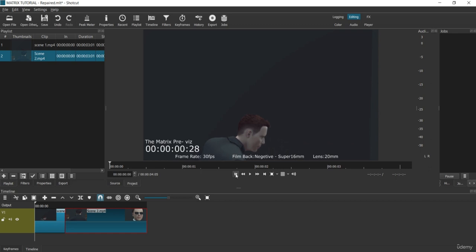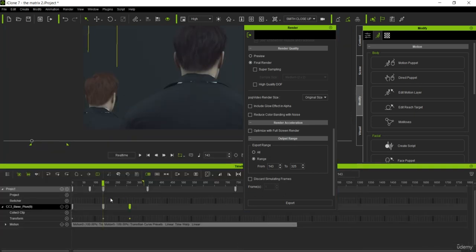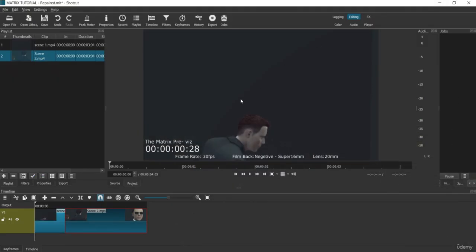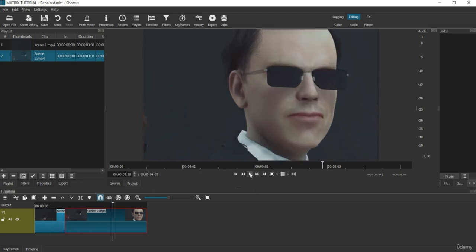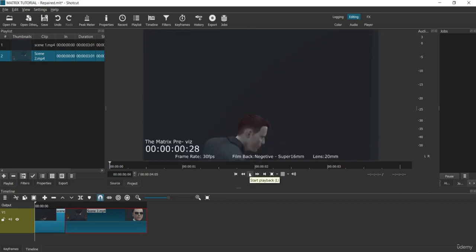We're doing pretty good. You see, the more accurate your animation is in iClone, the less work you're going to have to do in post-production. So that's why I really emphasize the importance of making sure that when you're animating, you are really tightening up your timing. You spend a lot of time in iClone making sure your keyframes are tight and making sure that your animation timeline and the timing is right. Because when you take it into your editing software, you're not going to have to do much because you've already done all the hard work in your animation software. So this is good exactly how it is. We really don't have to do anything to it.